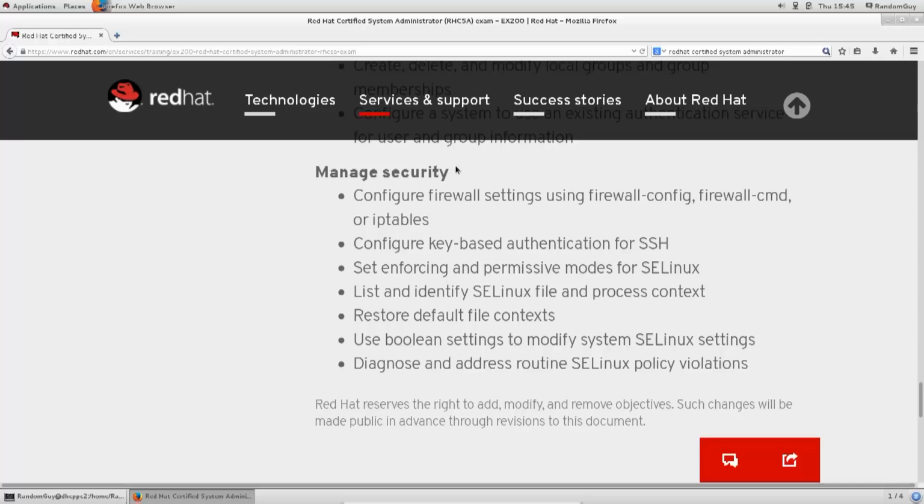You need to know how to configure firewall settings. And configuring the firewall in Red Hat or in Linux in general is not just about security, it's about network traffic as well. How do you want it to go? How do you want it to travel? Where do you want it to go? Redirecting the traffic and so on. It's very nice. You will see it's an open source firewall and you can do so many things. It is amazing. There's practically nothing that you cannot do with this firewall. It says firewall or IP tables. Basically, IP tables will be the command that we shall be using, if I'm not mistaken.